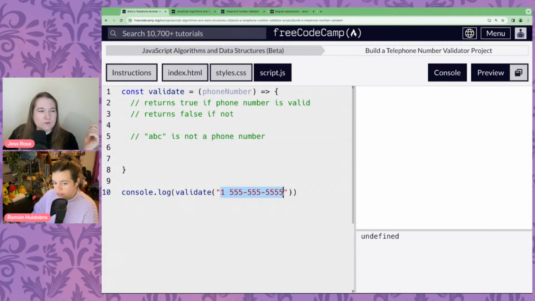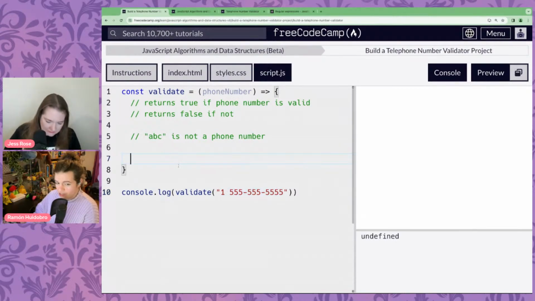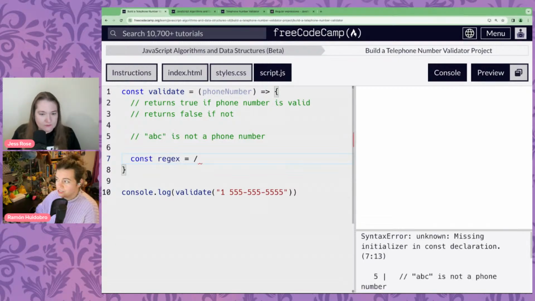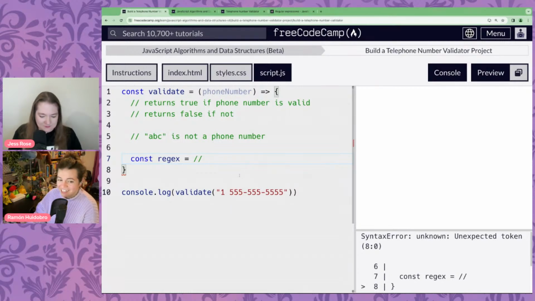When I look at something like this, I see that we're going to be working with strings and we want to recognize a pattern in strings. You might have noticed from yesterday and a couple of times in the last couple of weeks, we've been working with regular expressions. So I think the most important way to start here is to make a regular expression for this. Now, let's look at the structure of a phone number.